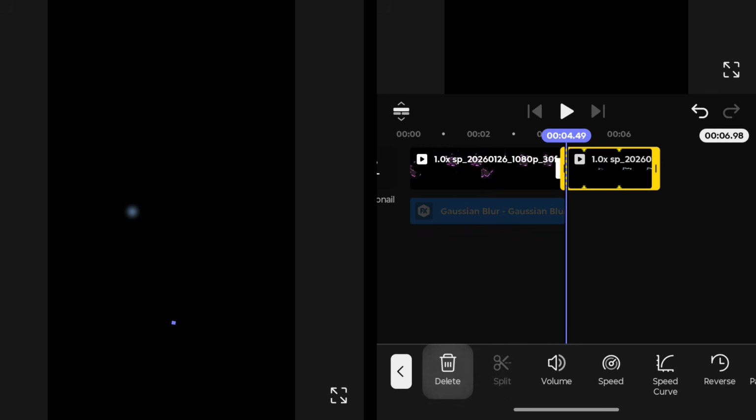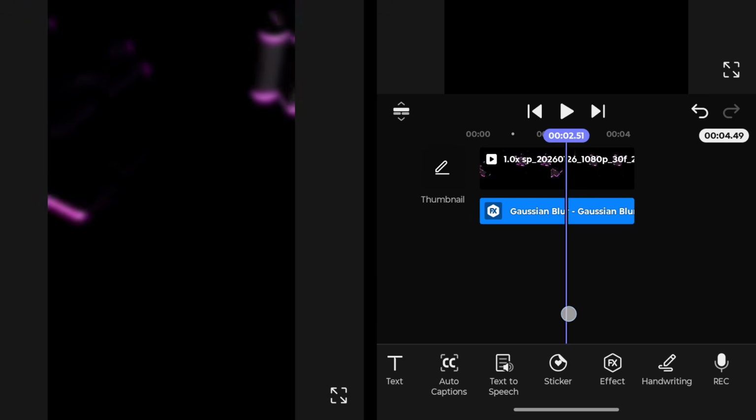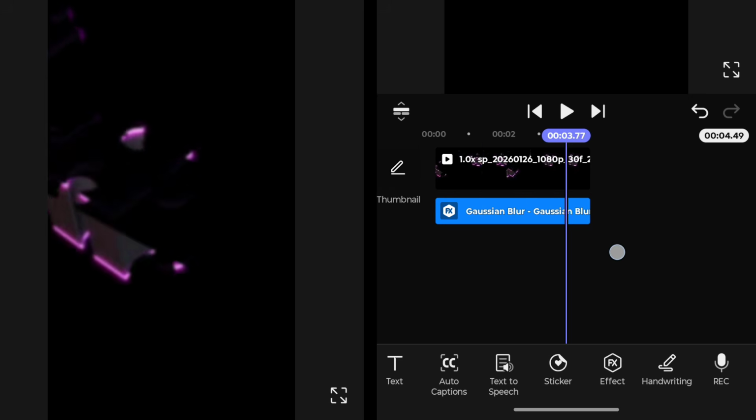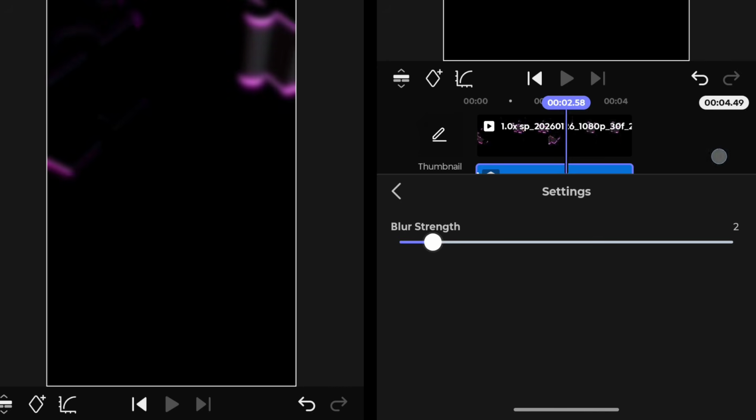Then I'll cut from here because this is the outer area and it's a little bit too blurry, so I'll go inside the properties, and from here I'll select 1 or 2 maybe.